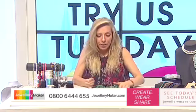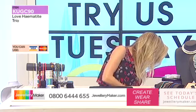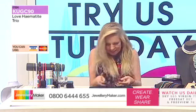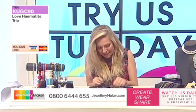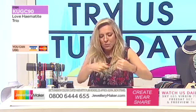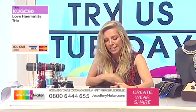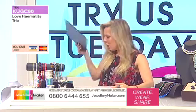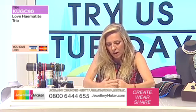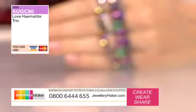Got some hematite for you now. Hematite. Oh, did you see box 10? Yeah. Oh my word, I remember, I think it was Alison Tarry that was working with these, and quite a few guest designers, but one day I remember, because I think she said I wouldn't normally have gone for it, but then when I saw how gorgeous it looked, she really fancied it. Oh, you get cheeky rondelles. You get loads in this strand. Wait till you see this. 2 different sizes of hearts. Love, love, love for these. What do you reckon?